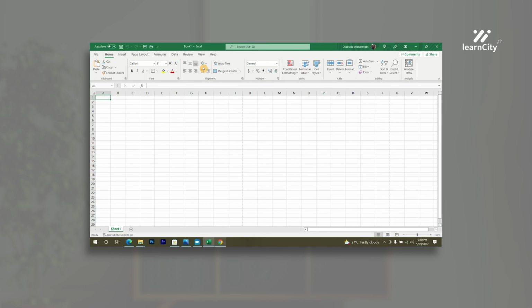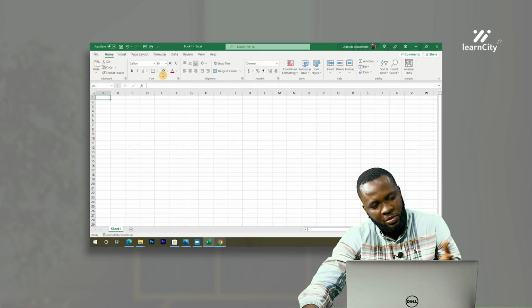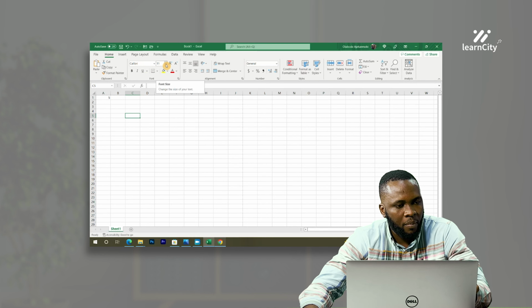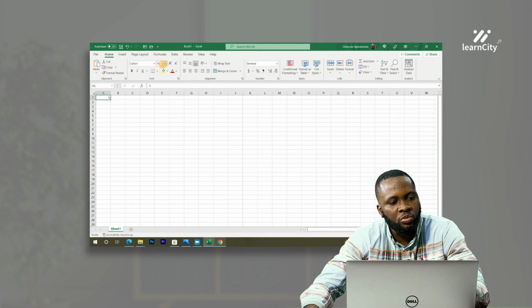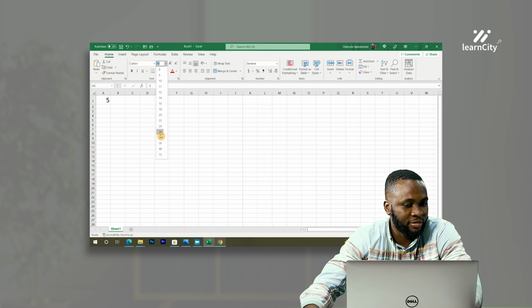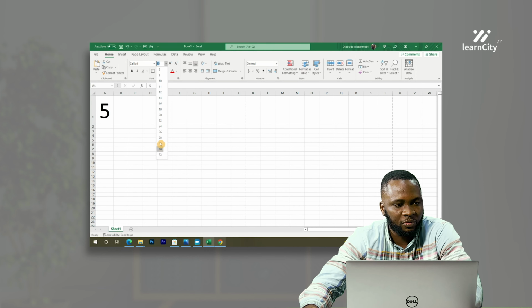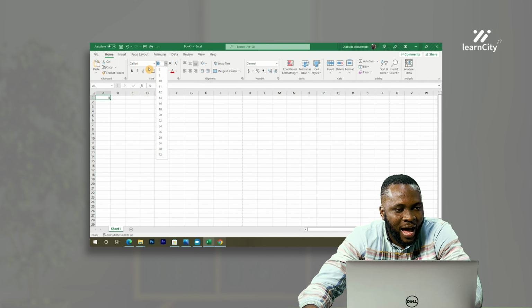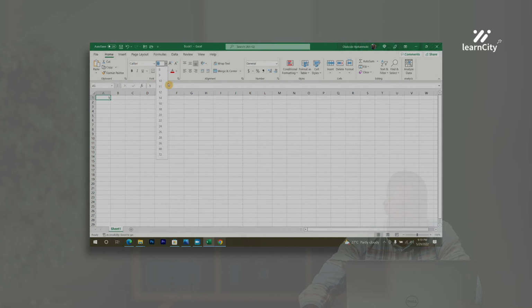Then commands appear within each group. So this is a command. This is a command. You want the font size to be 10. These are commands for it. You can click here, so it will automatically change. Let's say this is 5 here, and you want it to be bigger than what it is already. So you can just increase the size. You can see it is increasing. You can increase it to 72 and the rest of that. So those are command functions. So commands lie within the group.